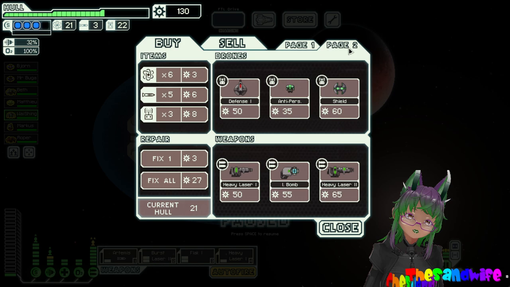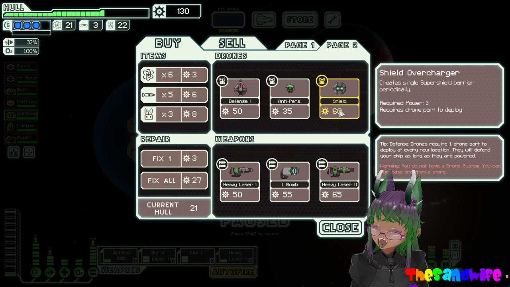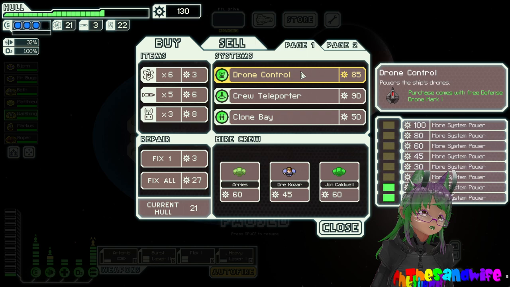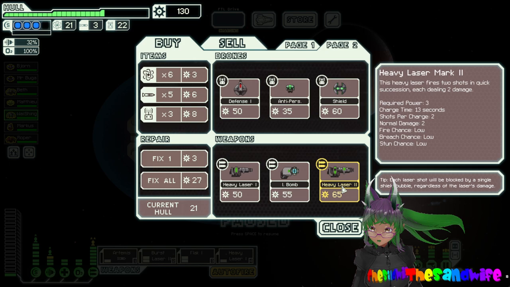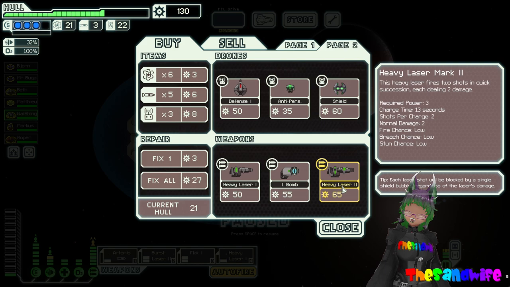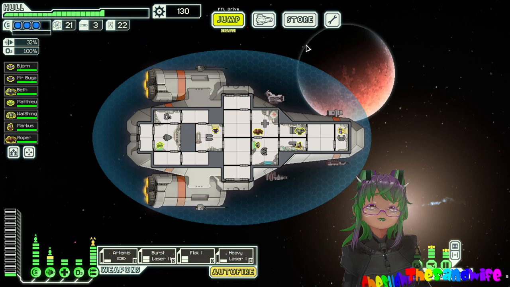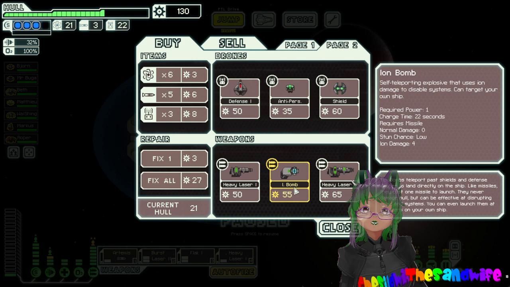Oh, they got more Zoltan. They got... Wow! A defense drone that creates shield. That's cool. You do drone control. Do bigger laser, I would have to severely upgrade the weapon suite to do that appropriately. Required power, shots per charge 2, damage per shot 2. I need 190 more power to do that. Cause that's a 3? Yeah, that's a 3. Too much.